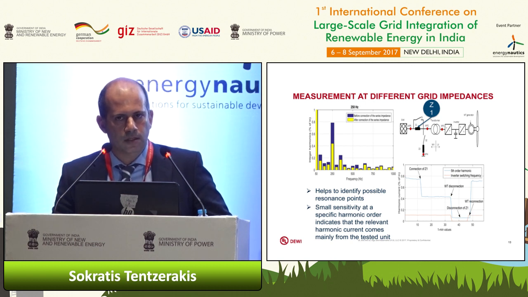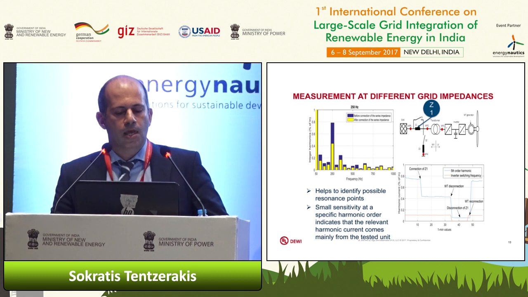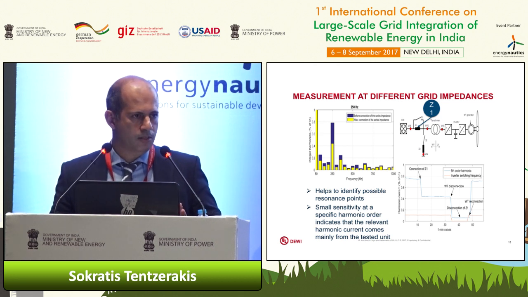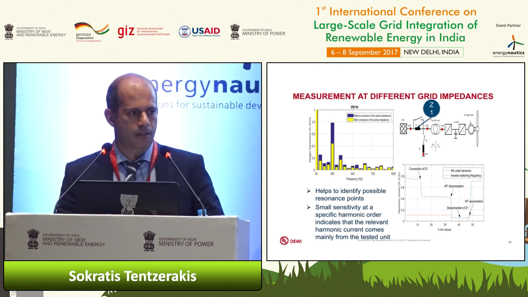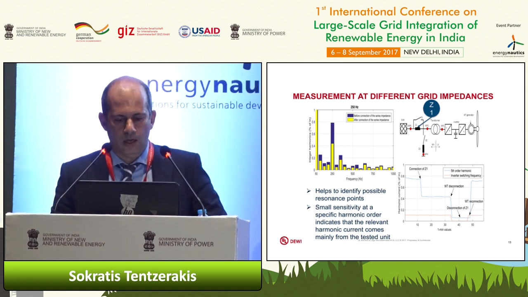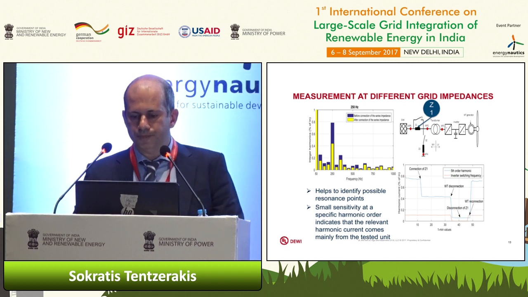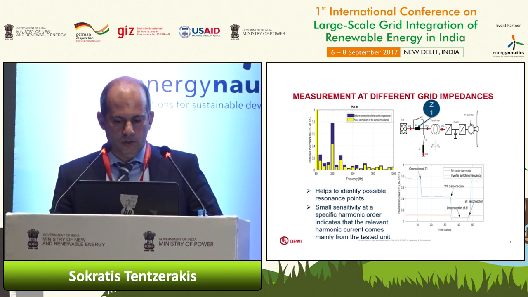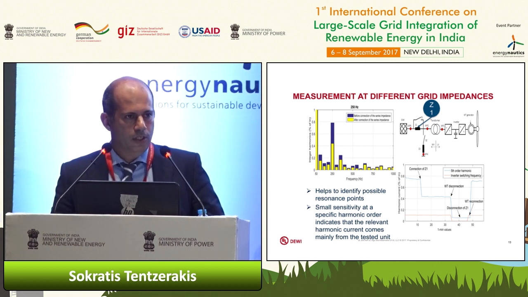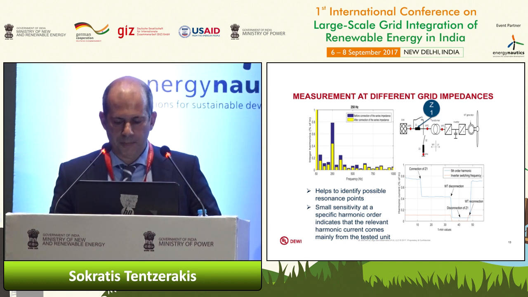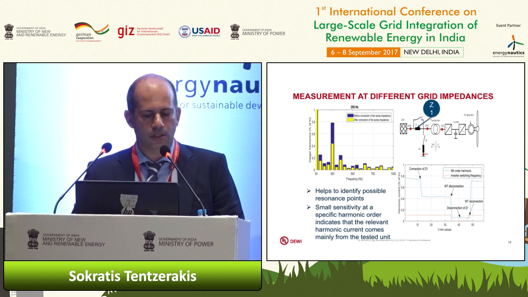And we can see two things. First, if there is a resonance point somewhere in the low frequency range of the harmonic spectrum, and secondly, how much this change of the series impedance influences the harmonics. So in this slide, we can see in the figure on the right bottom that the harmonic current related to the inverter switching frequency is actually not affected by the connection of the series impedance, while the fifth harmonic order is clearly affected.